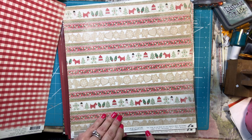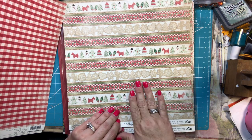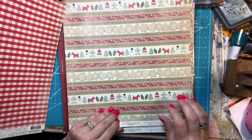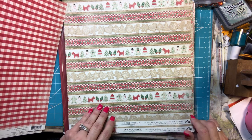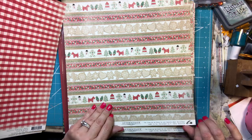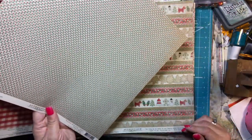And Authentique has a quote on the bottom of each one of their pages. And each series has the same quote. This is the Rejoice, so all of these have the same, and it says, as long as we know in our hearts what Christmas ought to be, Christmas is. And that's from Eric Sevareid. And it's just really cute.